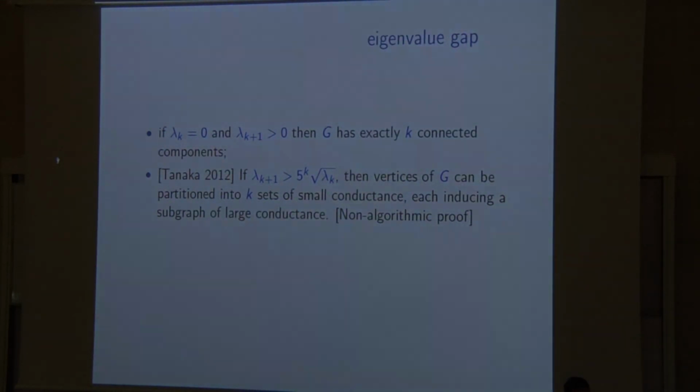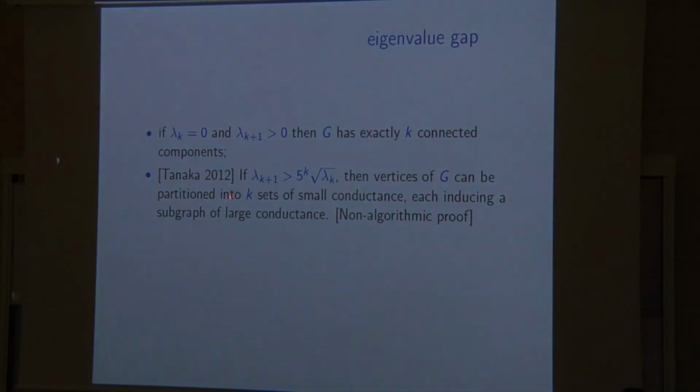And the robust version of a set of vertices inducing a connected graph is that the set induces an expander. So what you want to say is that if lambda k is small, but lambda k plus 1 is large, then you can find k sets of vertices that partition the graph. Each of them in the whole graph has small expansion, so there are few outgoing edges. But each one, if you just look at the induced subgraph, is an expanding graph. That gives you a very nice structure for the graph. It says your graph is made of k expanders and then not too many other edges.